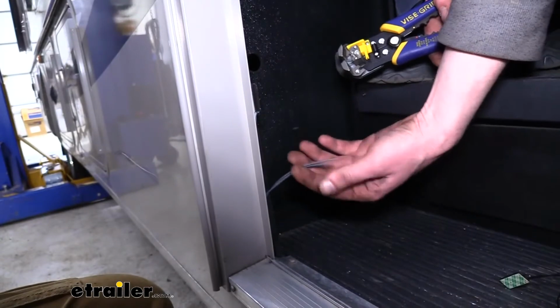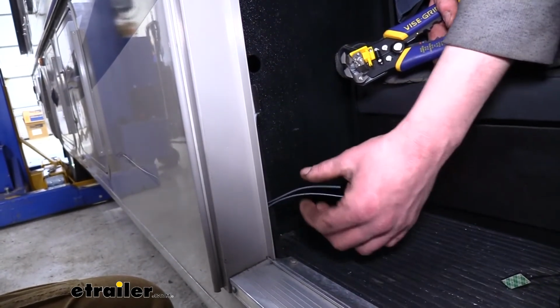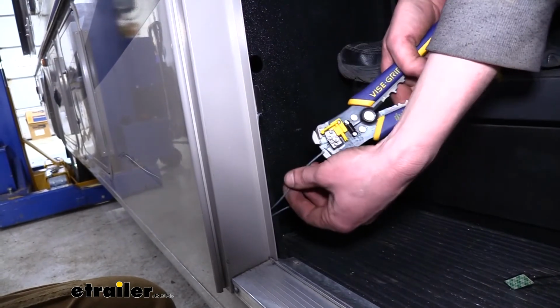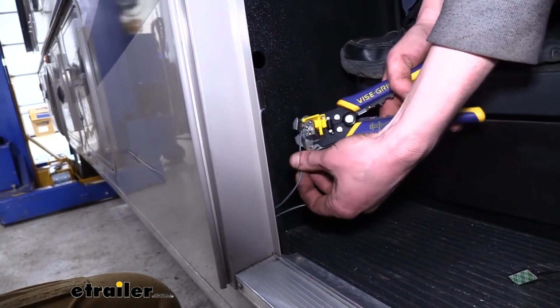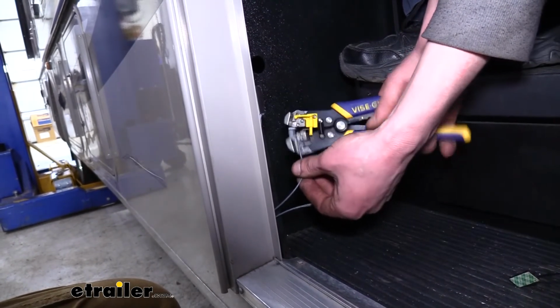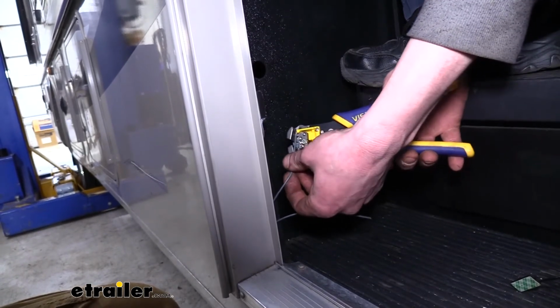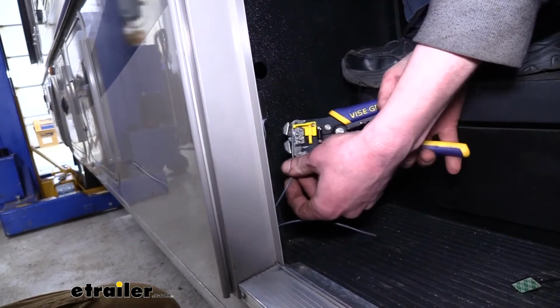We can now strip each one of these wires back. Since these wires are already connected and our old step worked, we know that these are working. One just goes to ground and the other one goes to our switch assembly down below for our motor. So we know they're already wired up. And it doesn't matter to the switch which one goes to which wire on the switch.